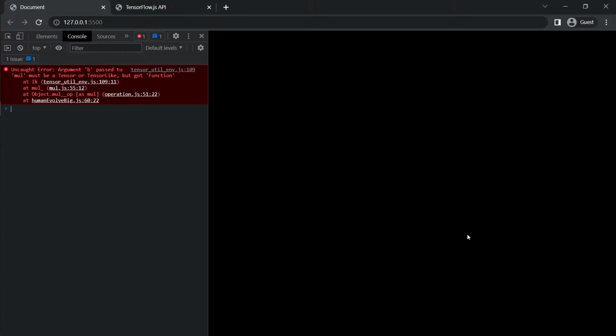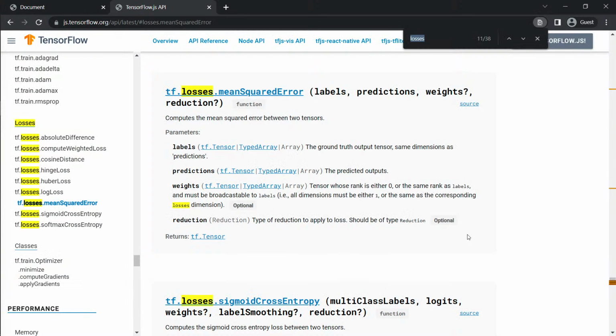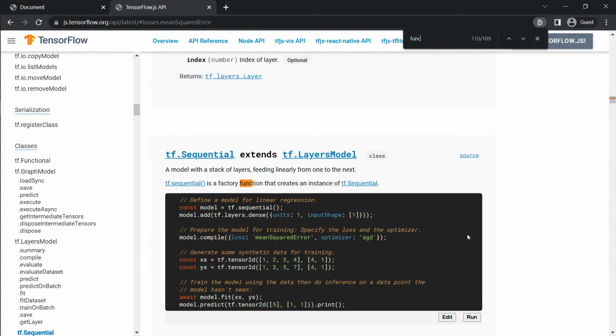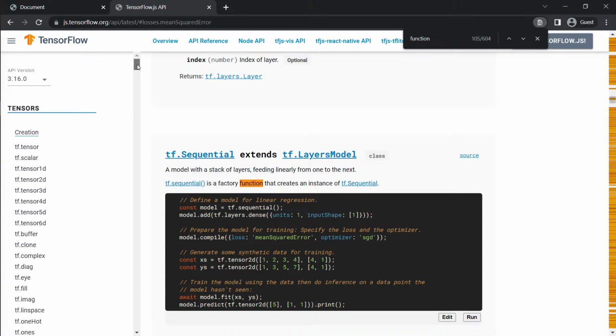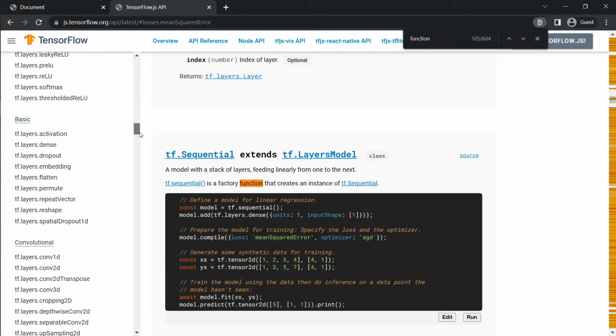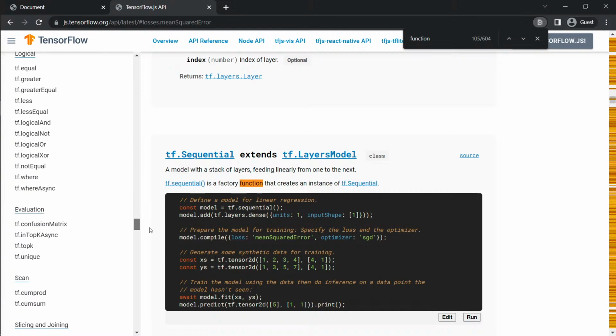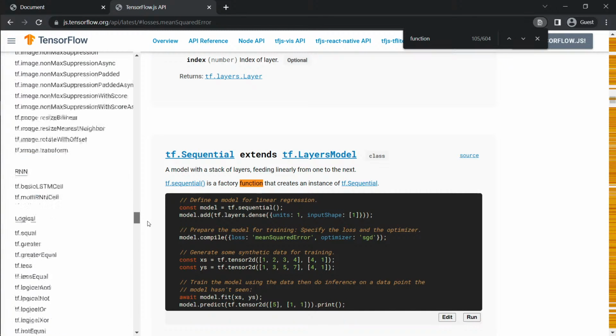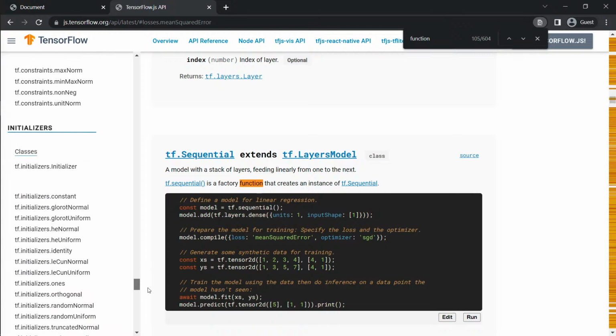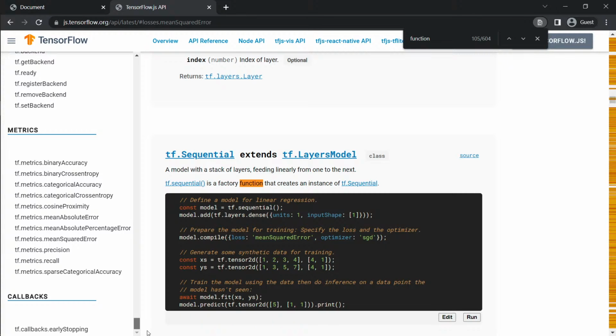Okay, can I just declare a function, like a tf function or something? How do you, can you do a lambda? Can you pass in a JavaScript function? Okay, I don't see anything that says function.